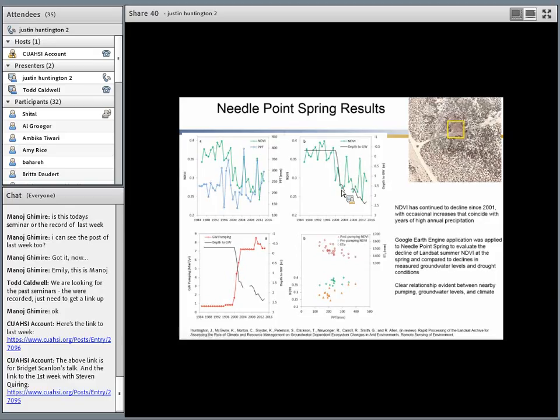But the bottom line is that when we start to look at things in what we call complementary space, there's a complementary relationship basically between reference evapotranspiration, or Penman-Monteith, and ET, using NDVI as a proxy for ET. Generally, when ET goes up, reference ET goes down because of that feedback effect.